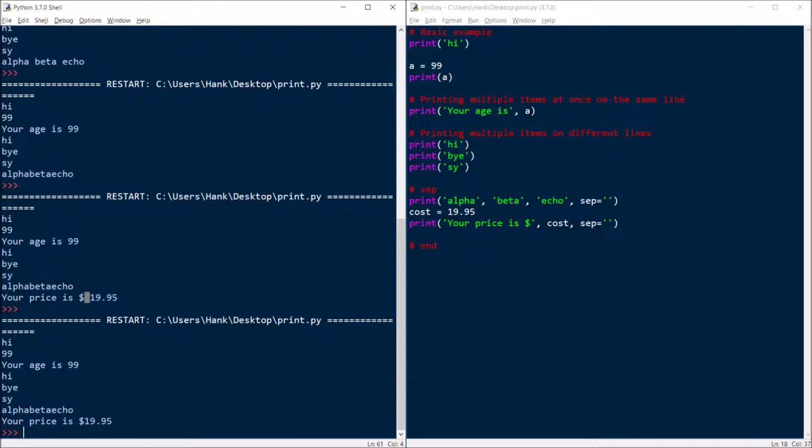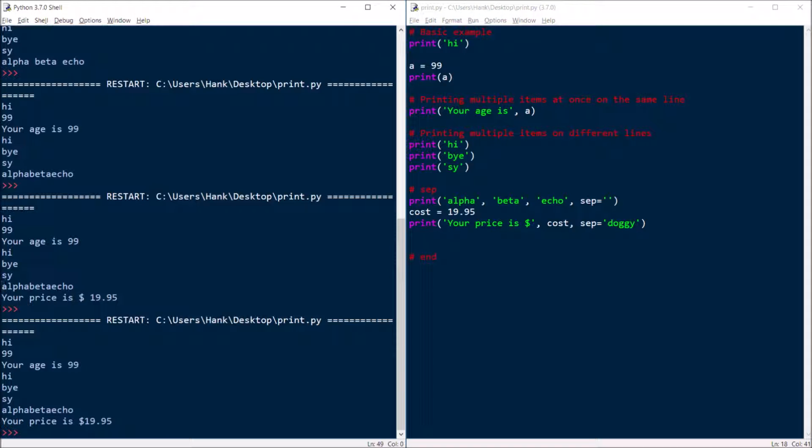And so that changes the separator to nothing, and so now that space isn't there automatically anymore. Right, but you're not just limited to doing that. I mean, you can specify separators that are whatever combination of characters that you want, right? So I could do another string literal as the separator. So I could say something like doggy, right?